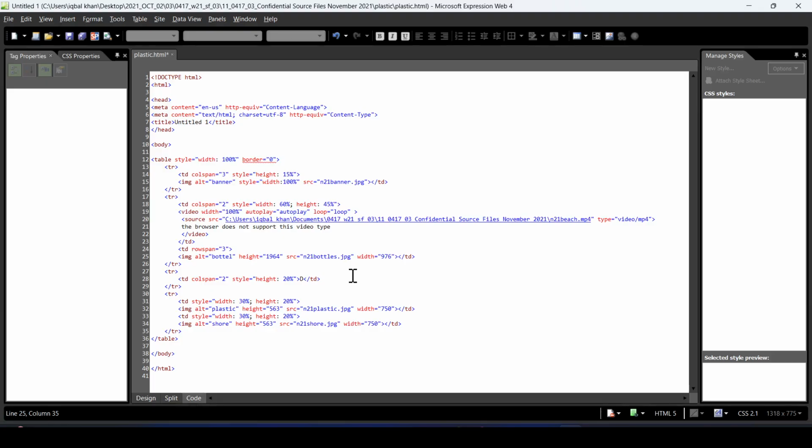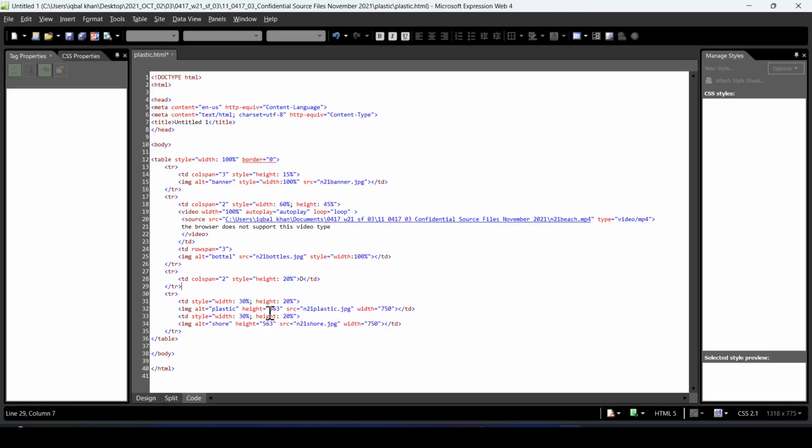So let me remove the height again, and then we will remove the width. Okay, and this also we need style equals to width, which is 100%. Done.